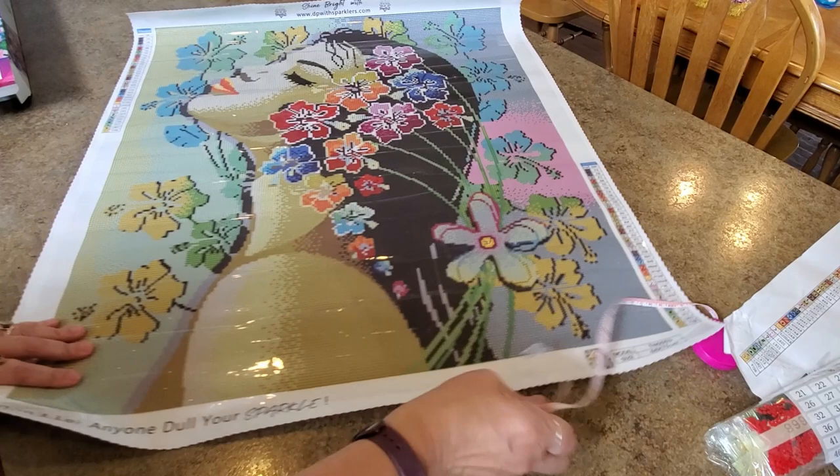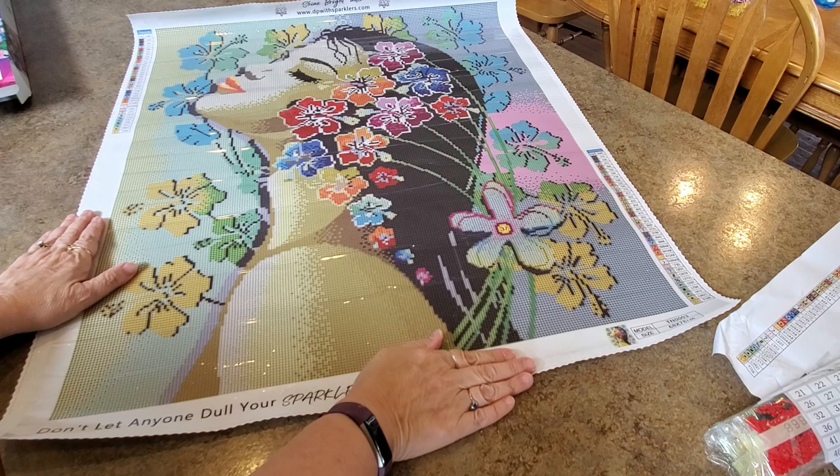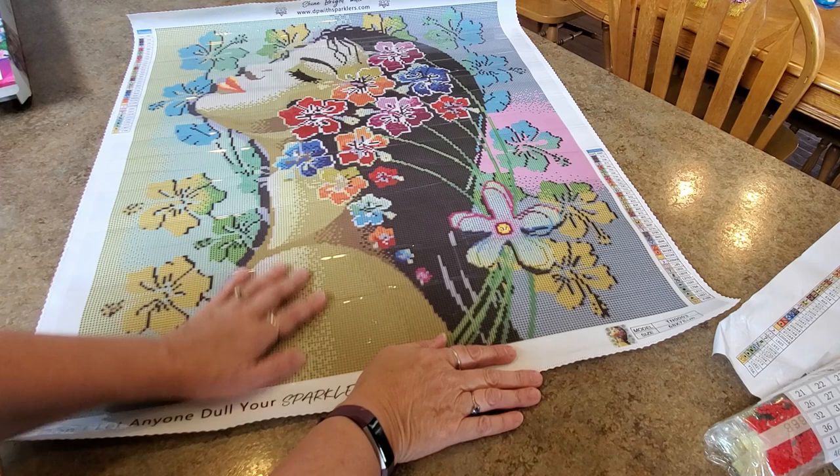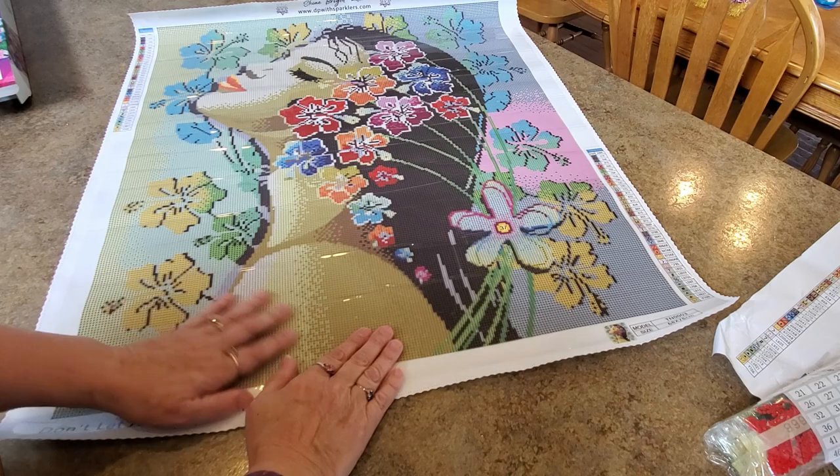Okay, so yeah, Tina likes to specialize things and make them all special with her ABs and rhinestones and sparklers. And so that is what she has created here with her diamond paintings. There are some beautiful ones. I have another. See, I'm telling you, there were two. I couldn't decide. I got both of them, okay? They went like hotcakes.